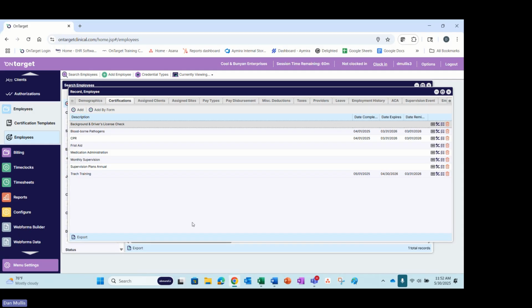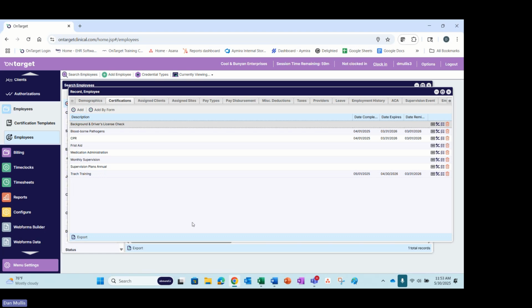If it was completed on this date and doesn't really have a date of expiration, maybe it's part of intake for that staff and it's one and done, or you could set the date of expiration way into the future, like 2099. So you have that as an option as well. That's how you get those dates added, populated, and how you get those reminders.